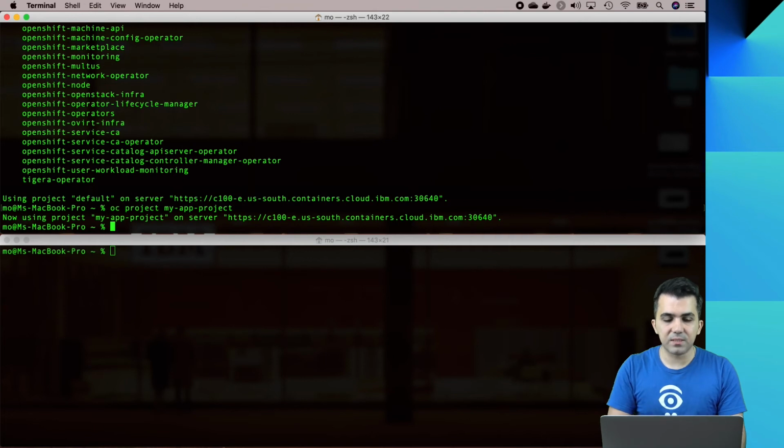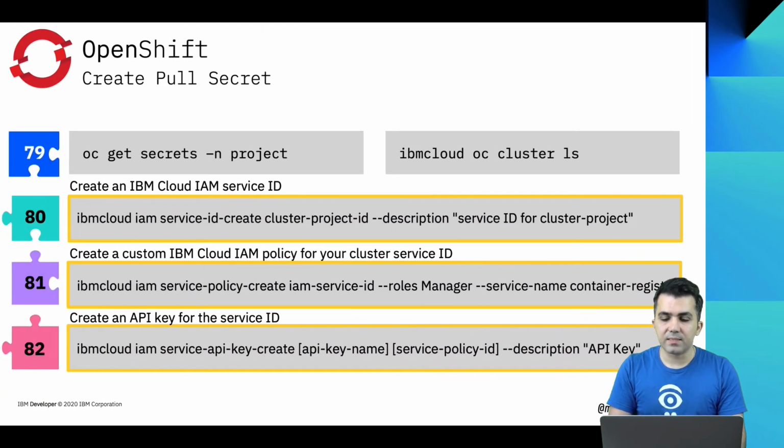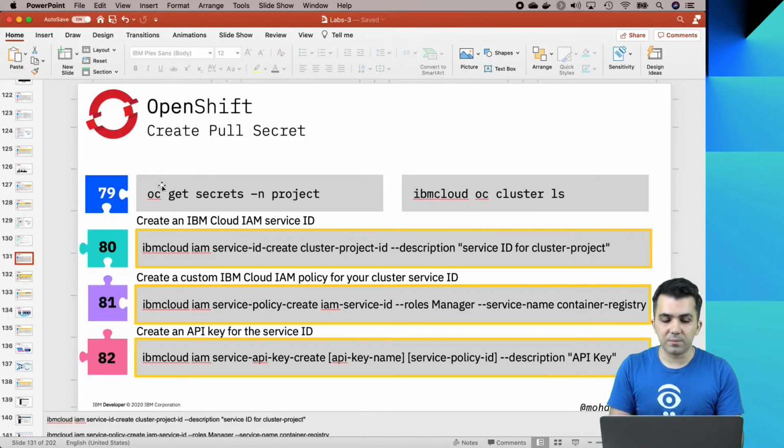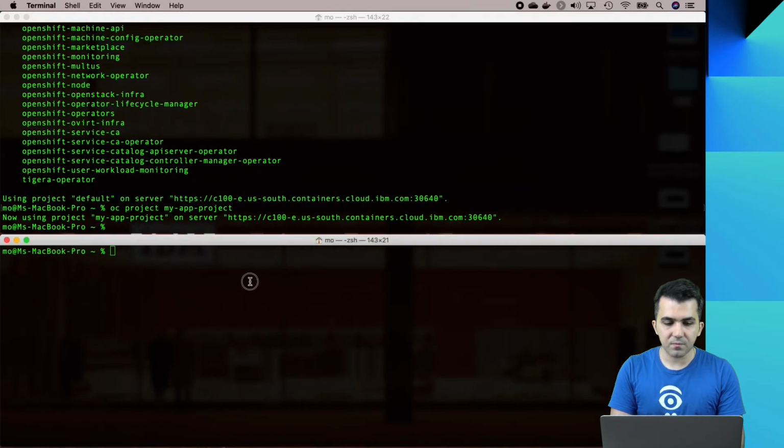So now I'm using that project, and what we're going to do here is use the IBM Cloud IAM service. The first step, as I mentioned, is that we need to create a service ID. I've got the commands here. I'm just going to copy paste them to make it easier and save some time.